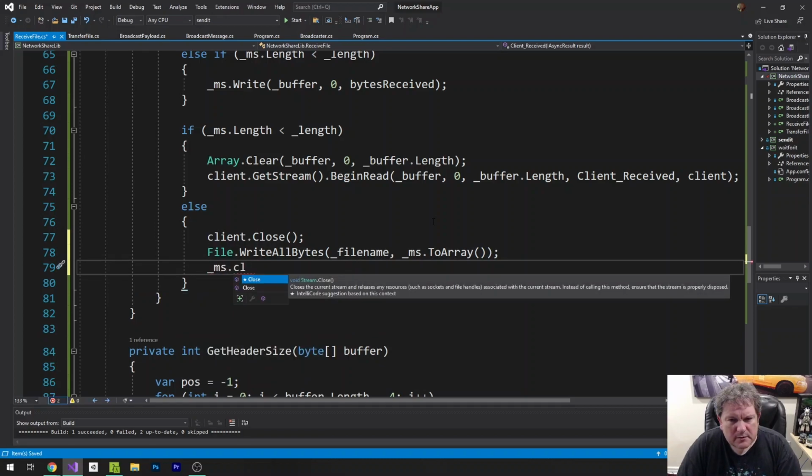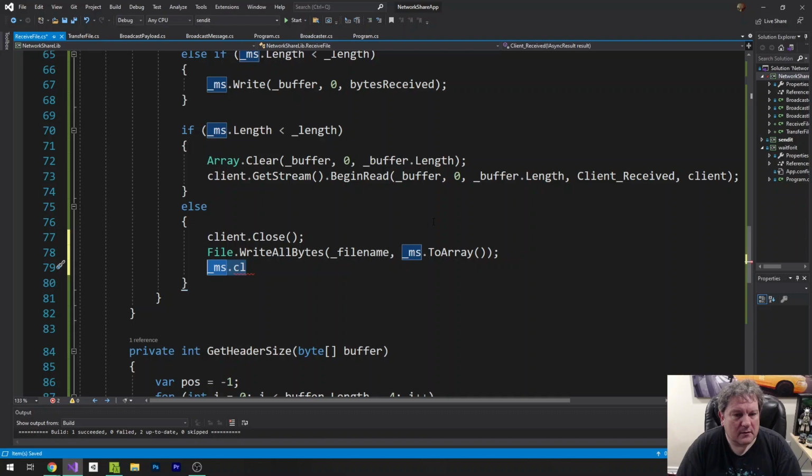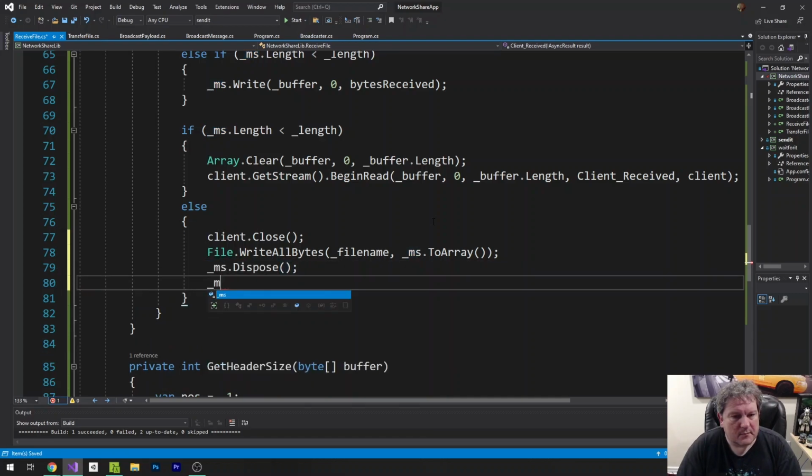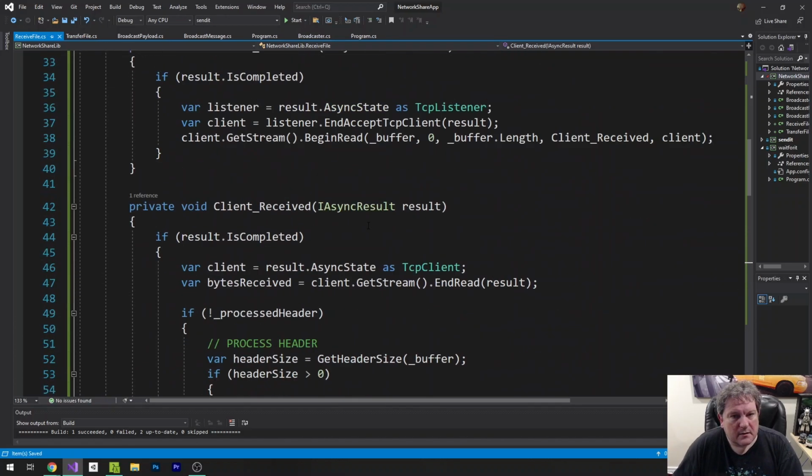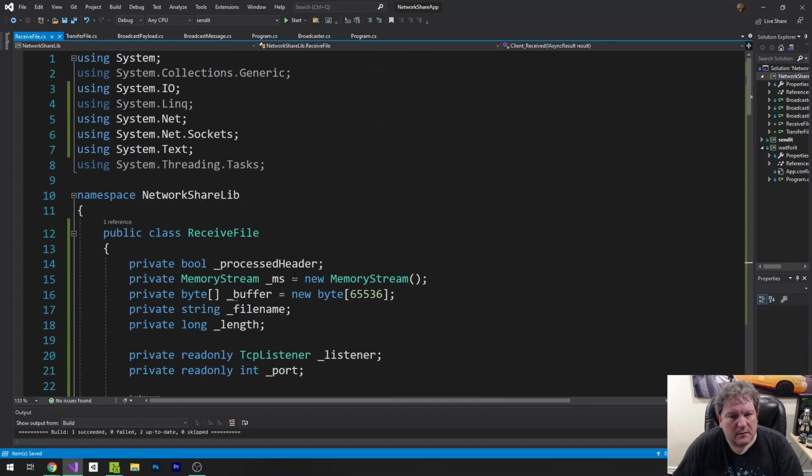Close the current stream, release any resources. Instead of calling this method, ensure the stream is properly disposed. Okay. Dispose. No. Okay, let's do that there, and then let's not have that there.